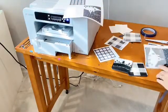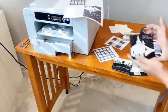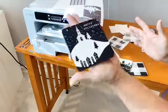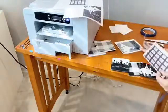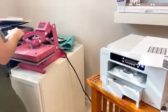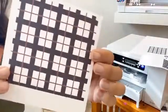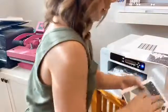Like I said, these are a farmhouse style. Okay, how cute, right? This is super hot, so I have to be careful. Okay, and let's do the last one because I want you to see how the red comes out. So if you want to stick around, where's my last one? Oh, I have it right here already. Okay, so we'll put that over there. Remember, I'm going to show you the red in a second, but this is another one that I'm doing. So this red, see how it's kind of maroony and not real vibrant? Watch when it comes out, okay?